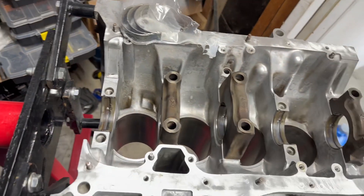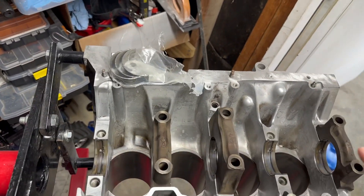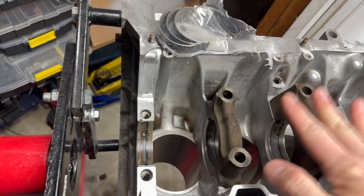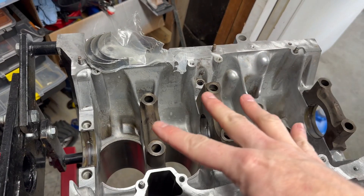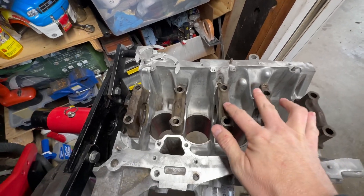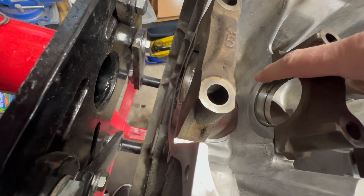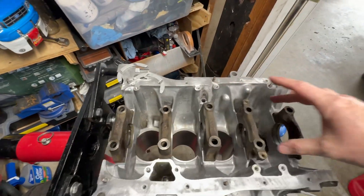We've got five here and two here. We'll do the next ones, set it all up, clean off the crank, and they'll be ready to go. We have to put the thrust washers back in before we torque this down. All set up: one, two, three, four, and five. Thrust washers are in there — you can see that little lip is going to hold the thrust washer in place when you put your cam journals on.